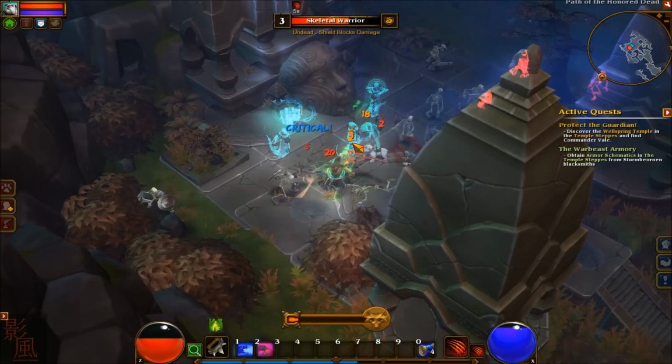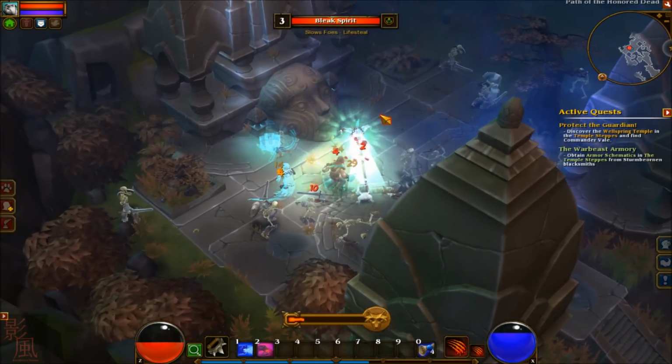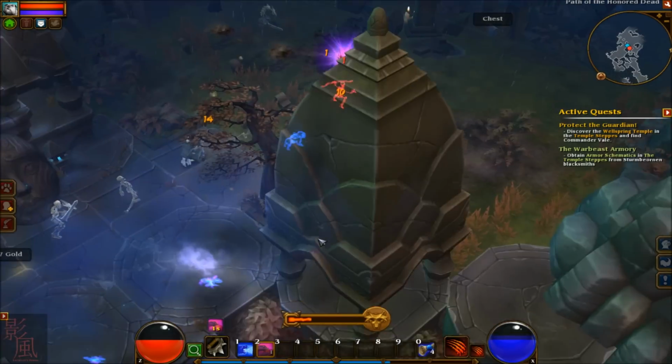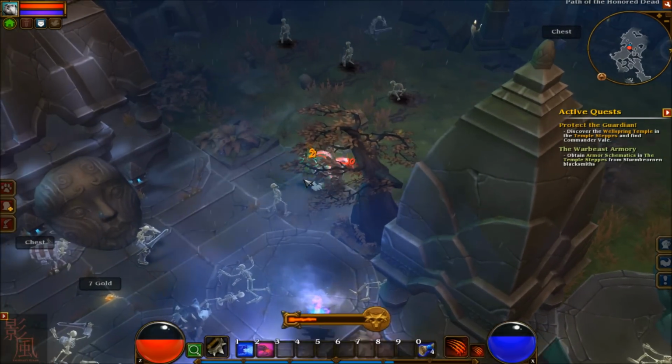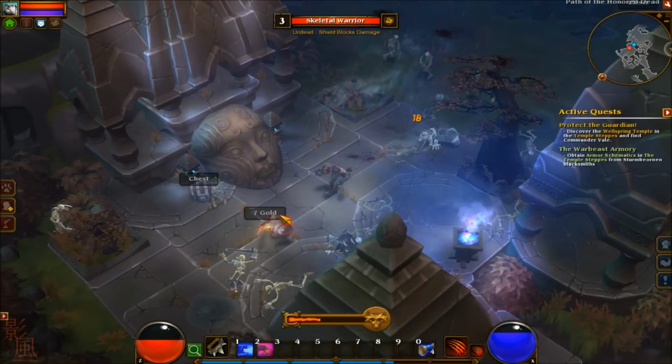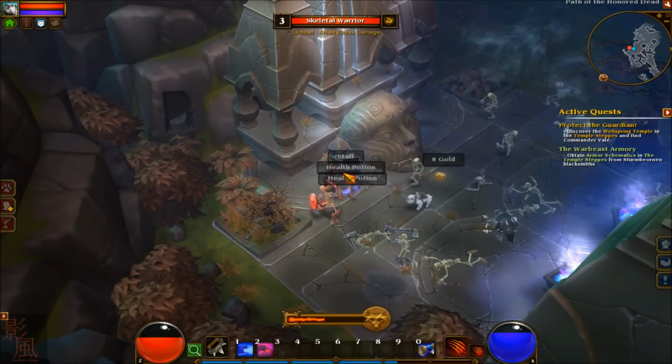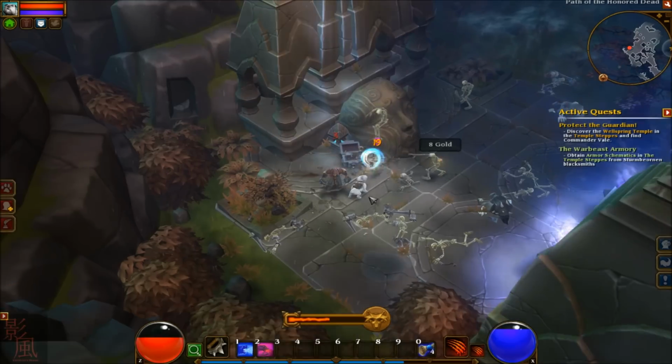Let's start cleaving and charging through occasionally, because that'll give me more health. Even if I only hit one enemy, that's all I need. That'll give me health. Oh, that wasn't a gold chest this time, it was just a regular.